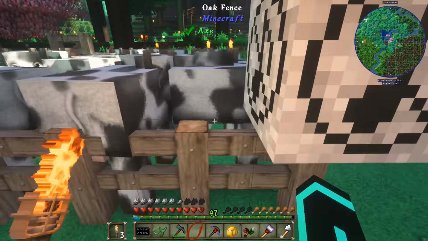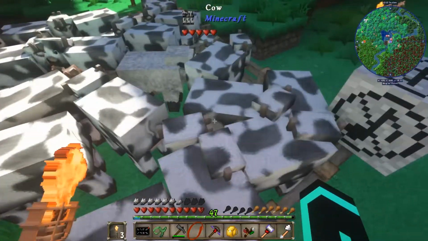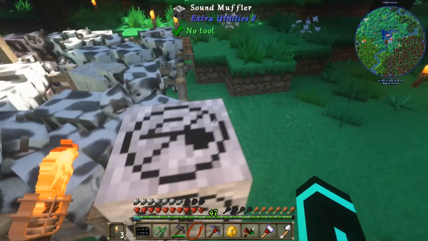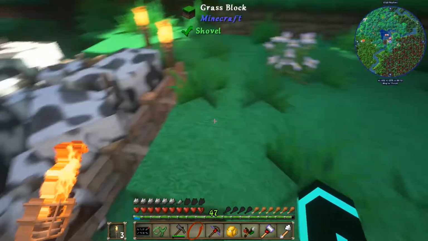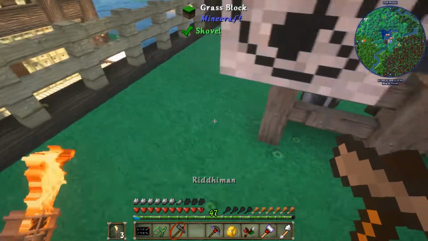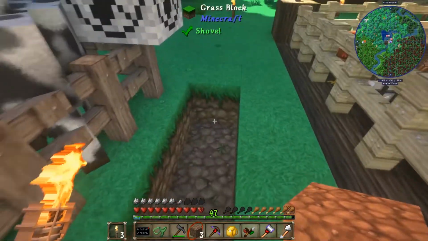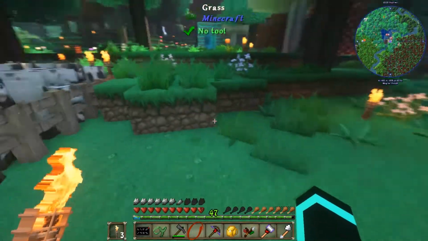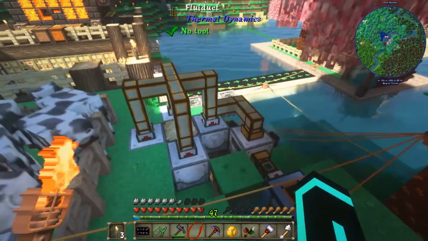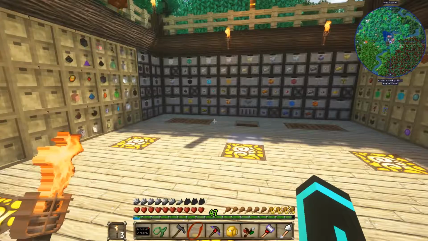Silent as all hell. You can still hear their moos, their screams for help just a little, but that's really hard to hear. And what the sound muffler also does is muffle even your footsteps around in here. Even if you go and dig up some dirt, you can barely hear it in a small range of the sound muffler. So I don't like that about the sound muffler, but what can we do? We don't need to go crazy from all that mooing.